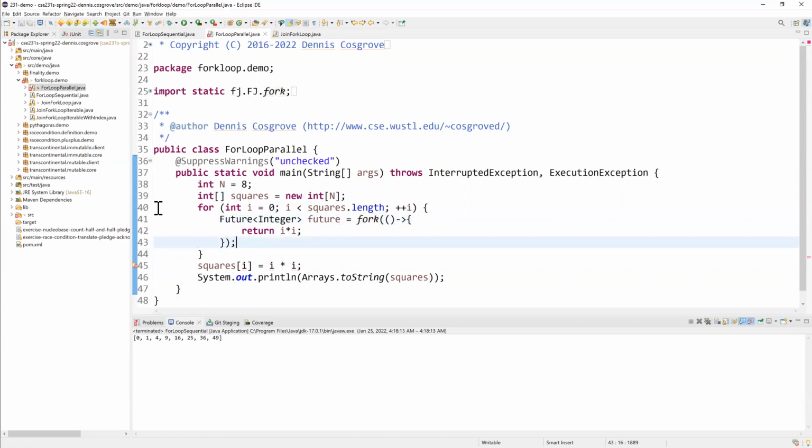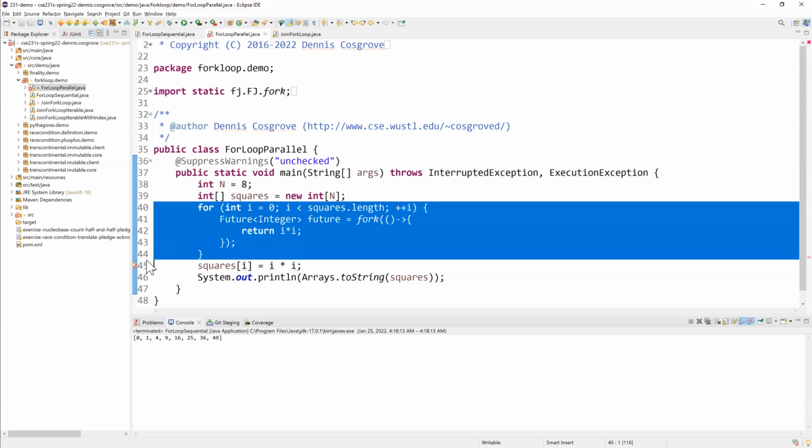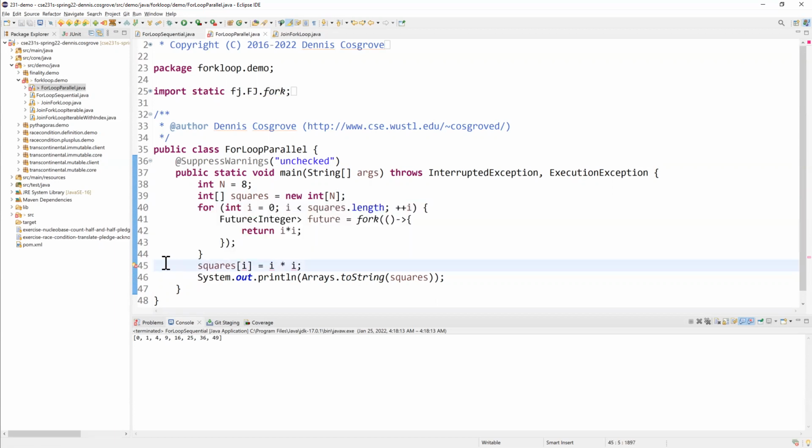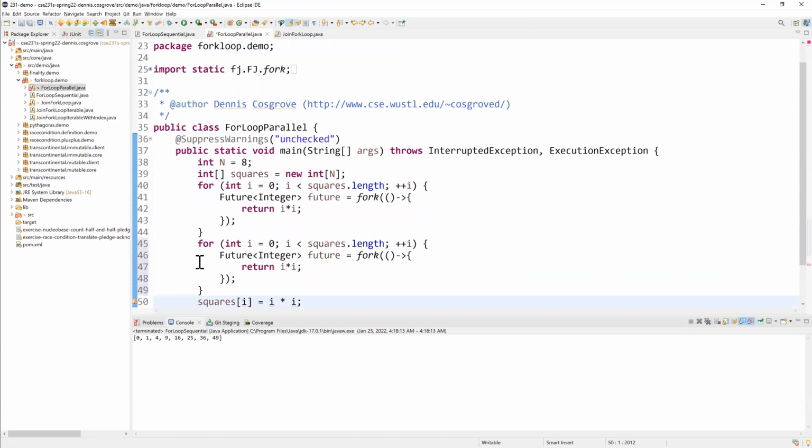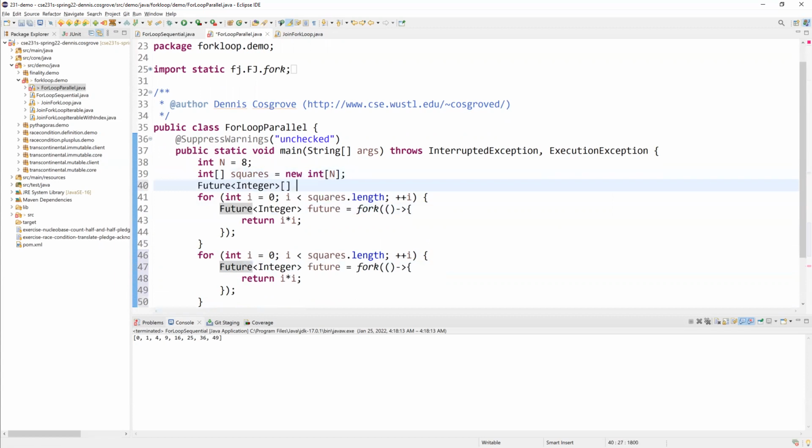So it seems like I need to have another for loop here at the end where I'm going to join each future. So maybe what I need here is, well, not maybe, I need an array of futures. Future array, and that'll also be of size n.